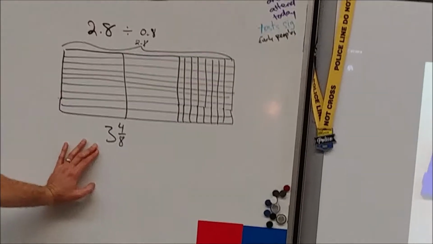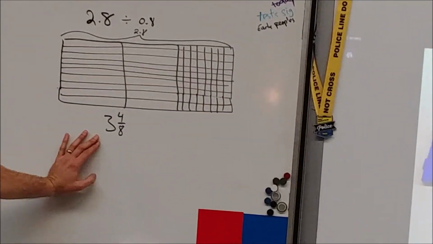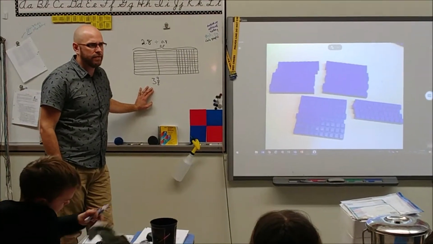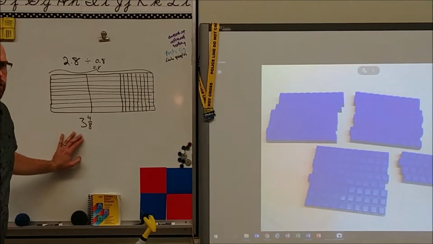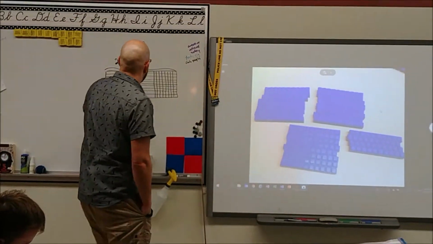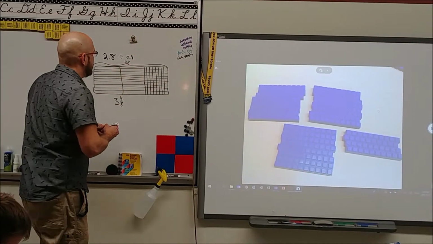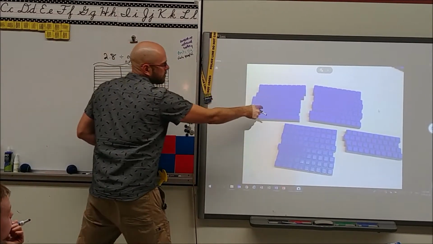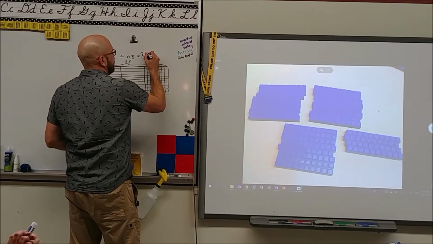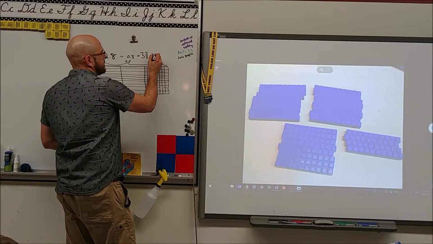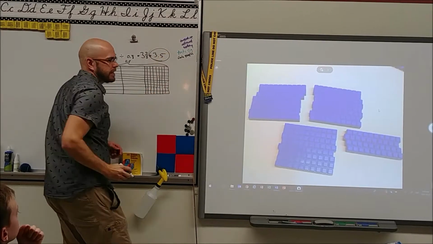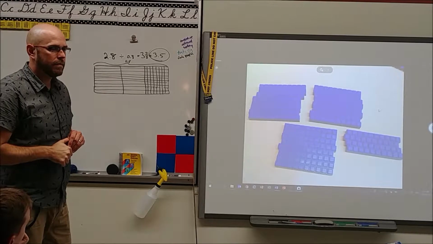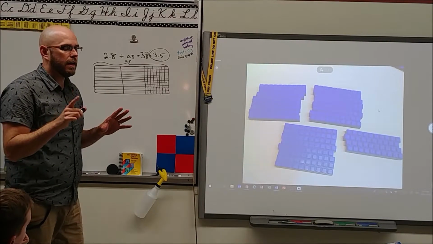Okay. All right, welcome back. So we took a look at it, and we had 28 tenths, or 2 decimal 8s, 2 wholes and 8 tenths. And then it said we were dividing them into 0.8. And what we found is that we ended up with 3 total groups of 0.8 and 4 out of 8. And a lot of you were able to say, wait, that is 3 decimal 5.